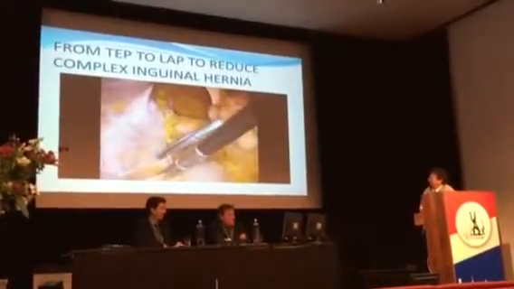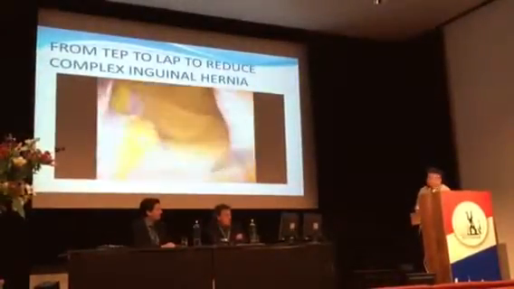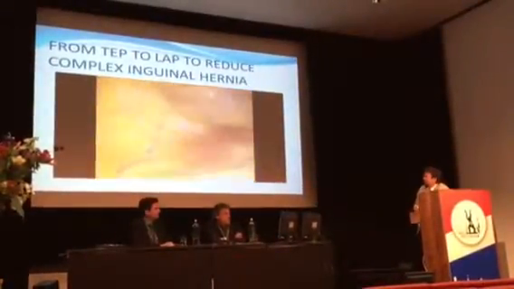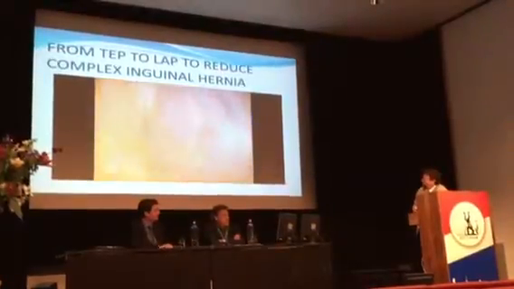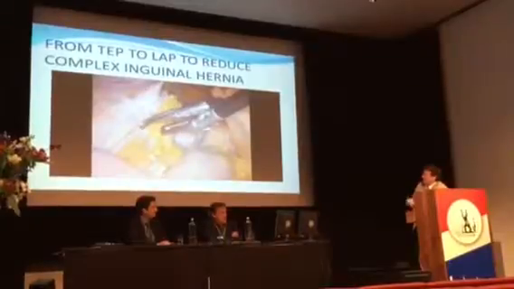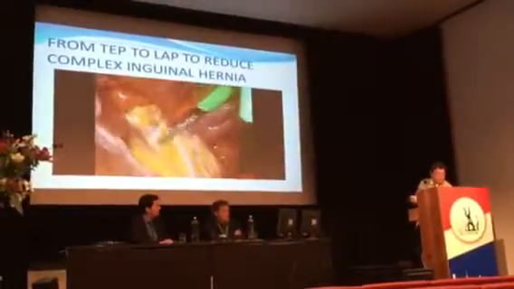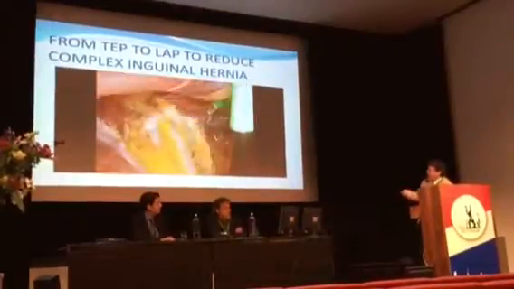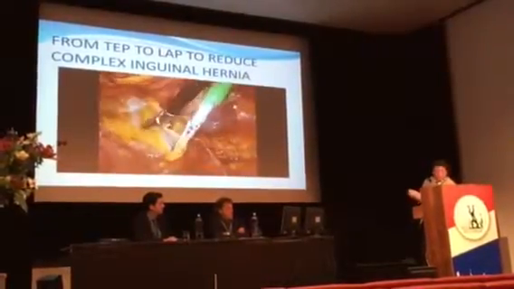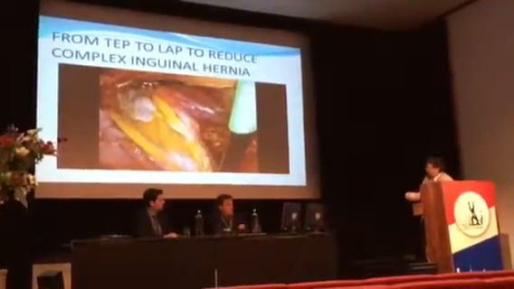So we can retrieve all the large intestinal content, and we can now explore the hernia sac through the intra-abdominal laparoscopic view. That is the point where we can turn back to the TEP approach, without having changed anything, and now we can deal with the huge sac and reduce the large direct hernia.